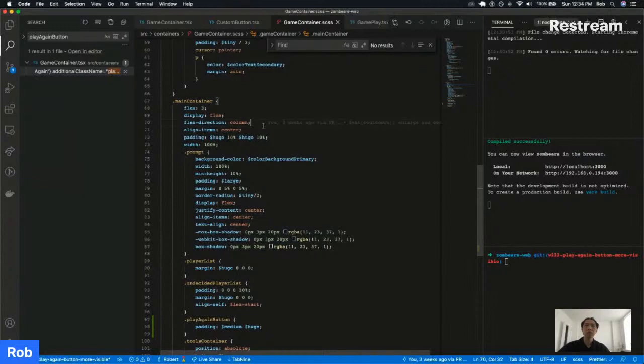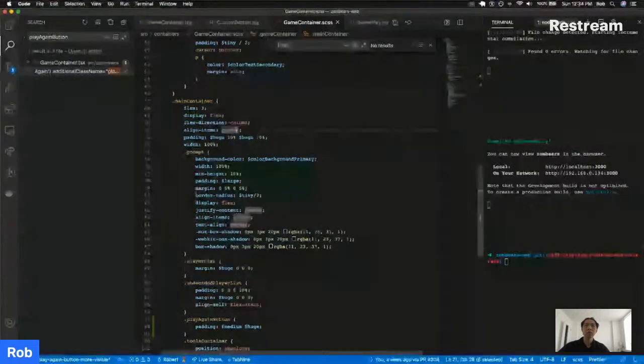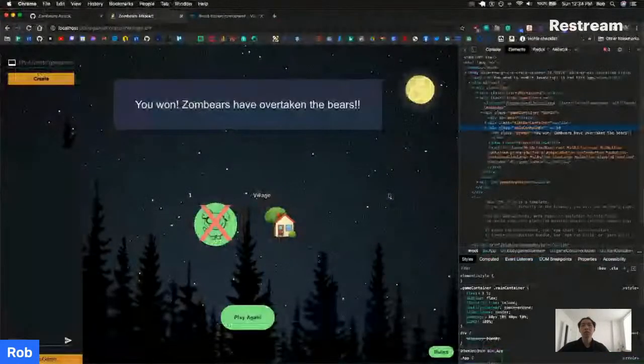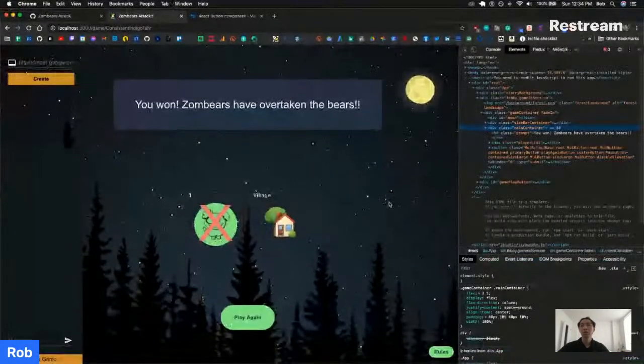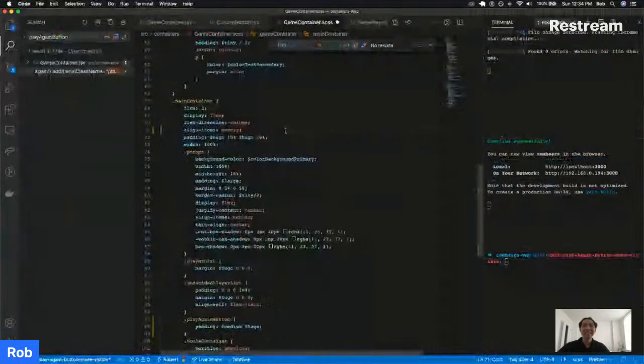So maybe instead of center, we could do space around. Oh, that is not what I was expecting. Undo that. I think I do want justify content. Justify content space around. Huh. That looks terrible. Delete.